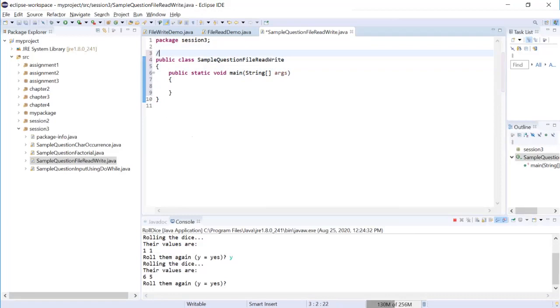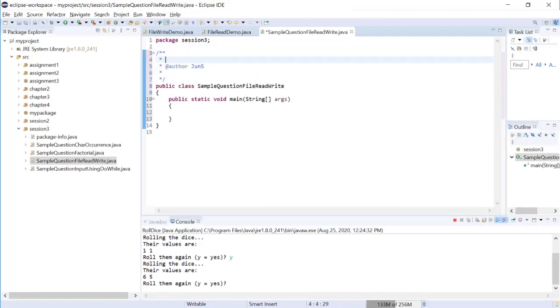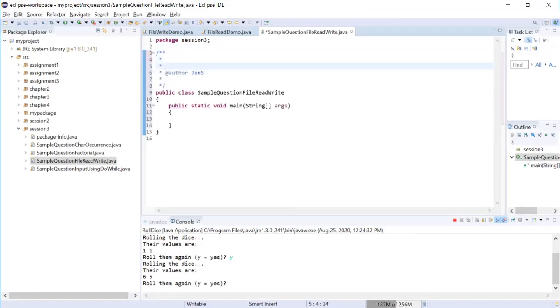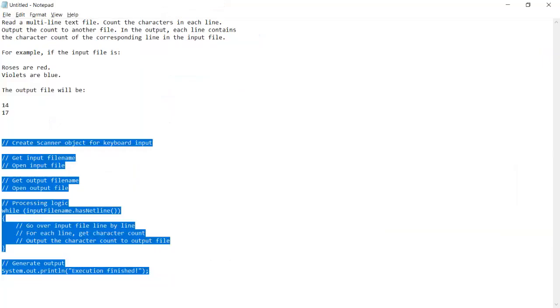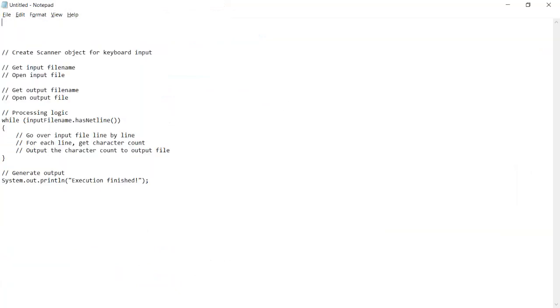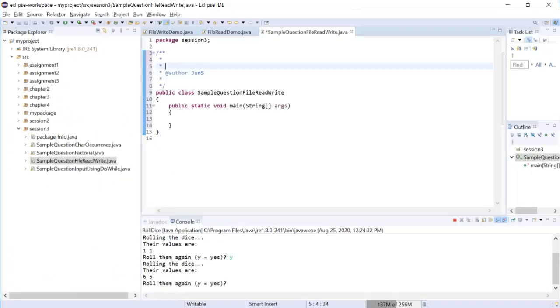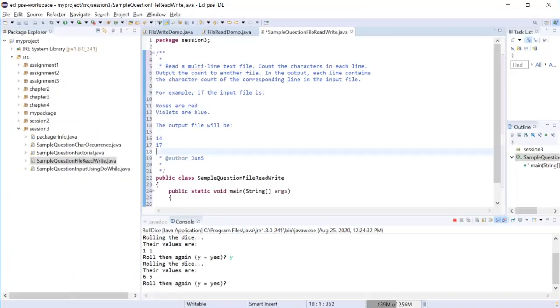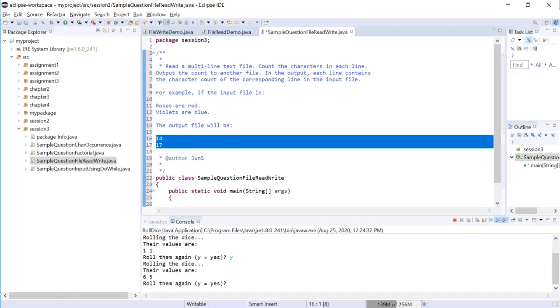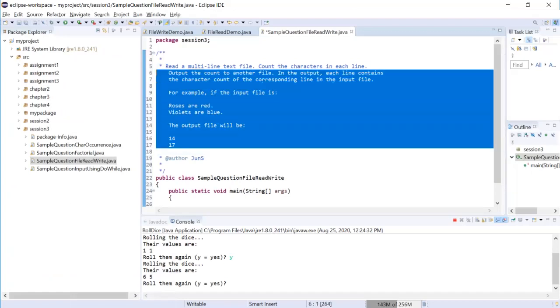And again, a Javadoc comment, where I'm going to copy the question definition and put some indentation here so it looks better.